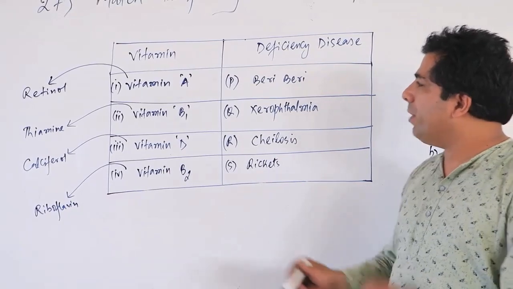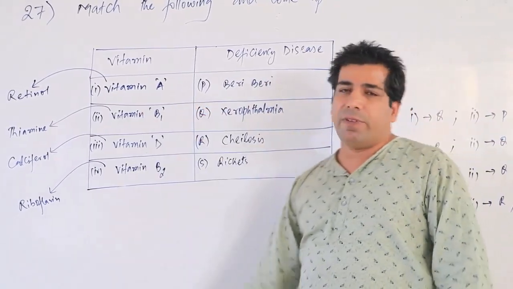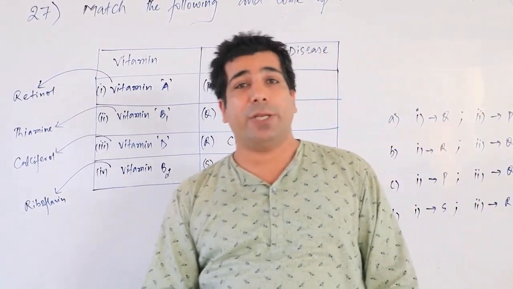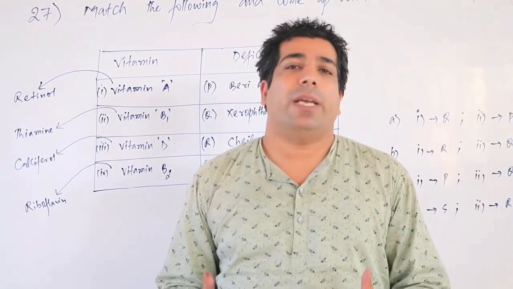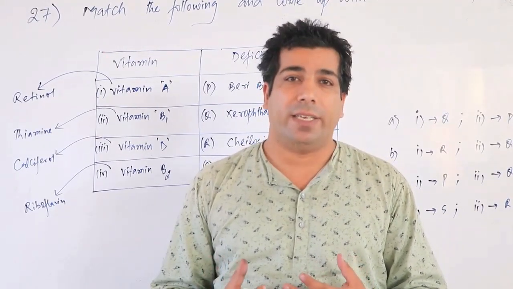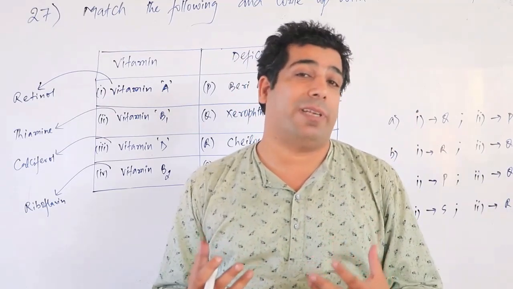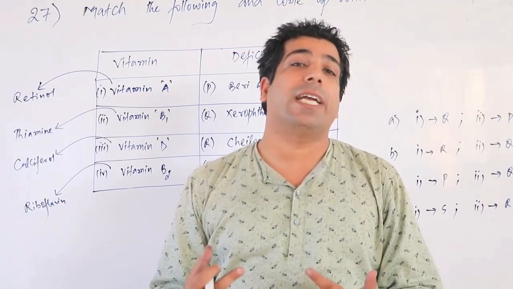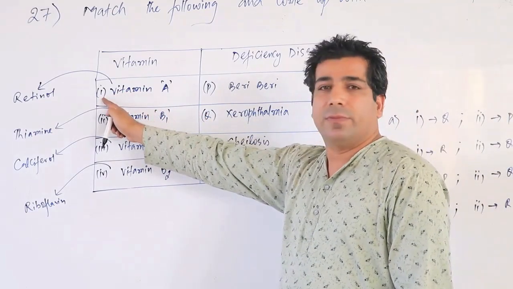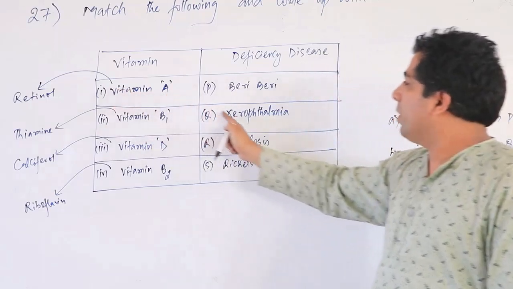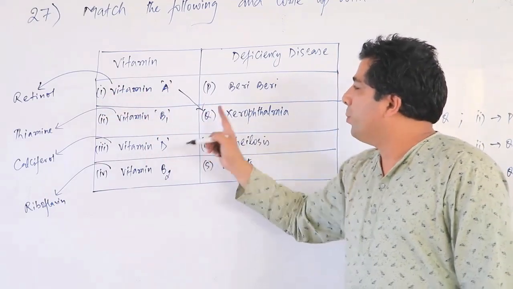Now everybody knows the vitamin A deficiency disease in the second column is here. Vitamin A deficiency will cause night blindness, and I have also explained that night blindness basically comes from xerophthalmia. Xerophthalmia is basically hardening of the cornea of an eye. First of all, xerophthalmia will happen, then the eye will lose its transparency, and then it will lead to night blindness. So remember the term xerophthalmia. That means the first, vitamin A, will be matched up with xerophthalmia. So it's like this, 1 with Q.